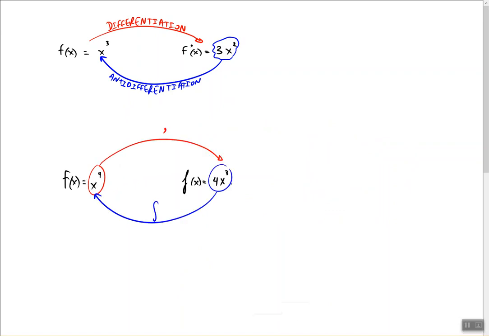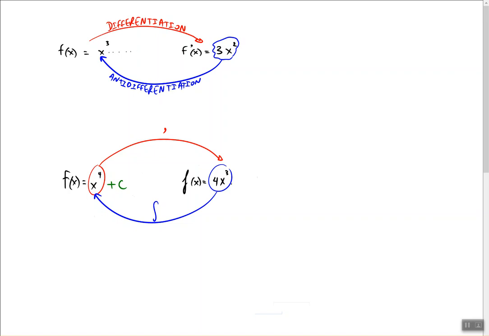Now, just some heads up. In these problems, the capital F of x, for example, in this last example, I said it was x to the power of 4. But I could have also added any random number like a 5 right here, or 5 over 3 or whatever. I could add any number I want because the derivative of a constant is going to be basically 0 on the other side. So it's not going to show up. And since the number could have been there and I don't know what the number is, typically for these problems, we're going to write a plus c, where c is just some real number. So in other terms, c is just a random number. We're just going to tag it on because if it was there, then who knows what it would have been, but its derivative would have been 0.